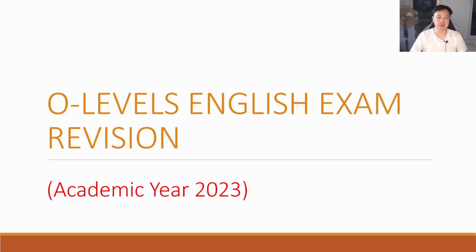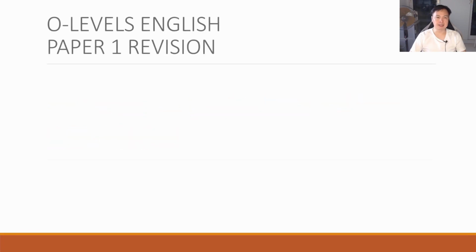Today's video, we will be doing a final revision for the O-levels English exam, which is just around the corner, taking place sometime in the middle of October. As of the release of this video, I think you still have close to 8 weeks, I think just about 7 weeks, right, of revision time. So there's still time to figure out some of the bits and pieces here and there, and hopefully you find this video useful. So let's get started.